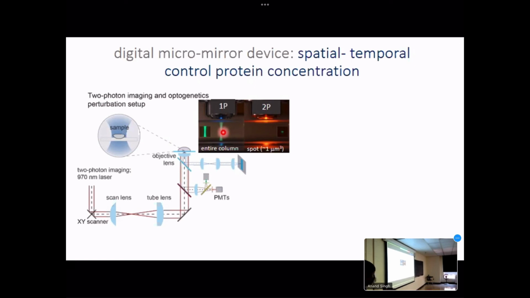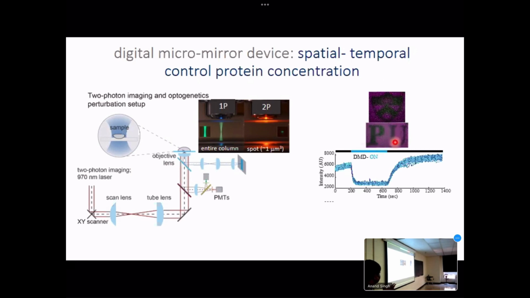And on top, we added these tiny micrometer devices. These are basically hundreds of thousands of micromirrors. Depending upon the image you want to project, you could create any given pattern. That's what I was creating onto that previous embryo, and here you could create any phase or anything. And the second thing is you can temporally modulate the concentration of a transcription factor or any given tagged protein.